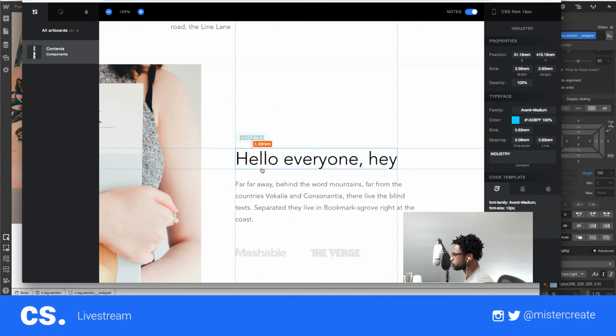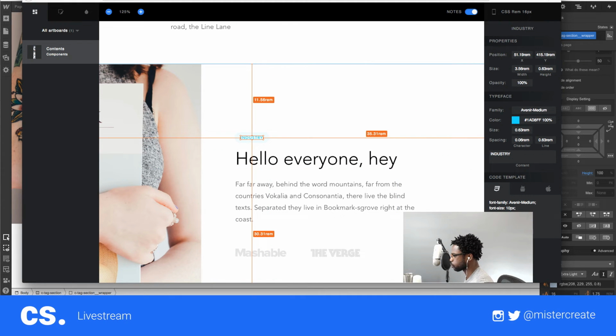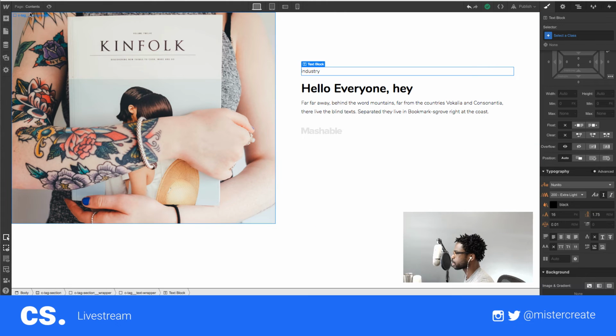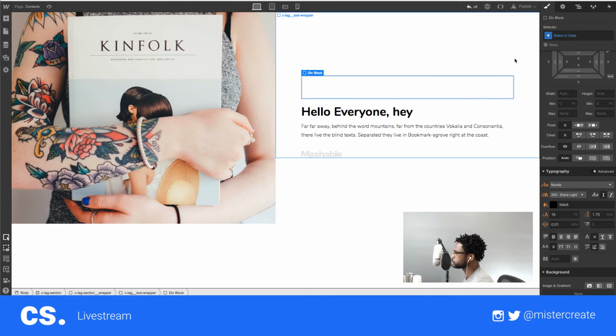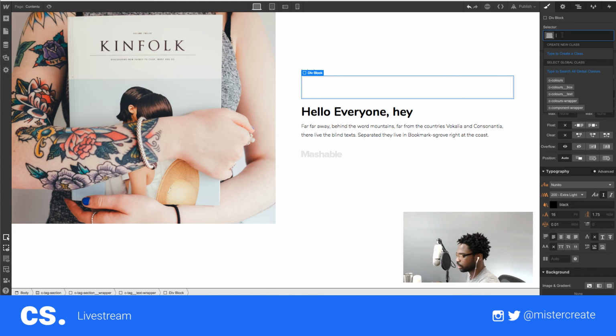So that's what we're going to create, a little wrapper around it. So if we go back into our item here, place this into a C tag. Let's see here, what should we name this? C tag tag wrapper.